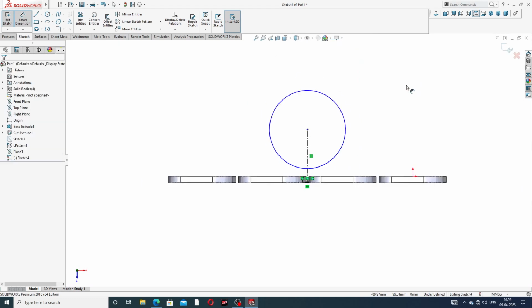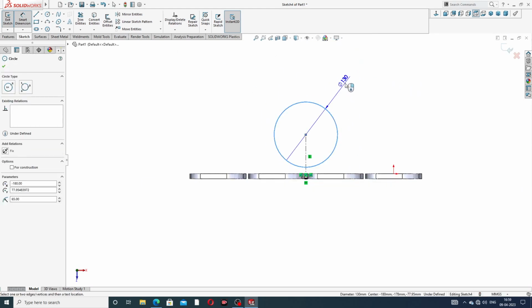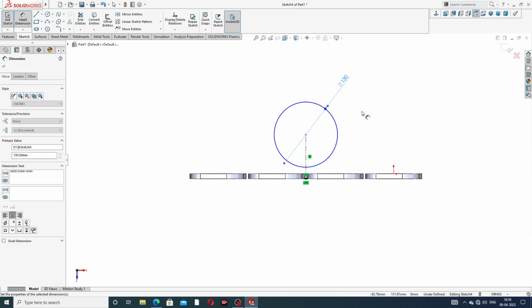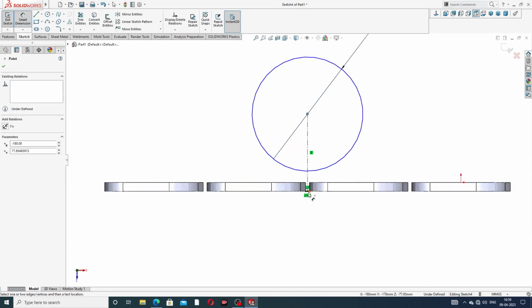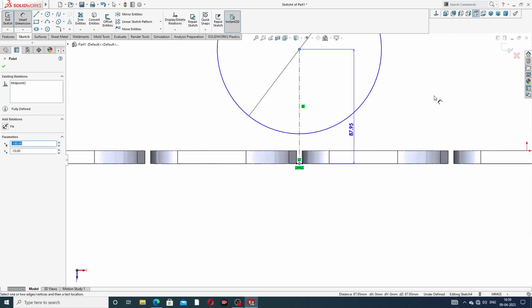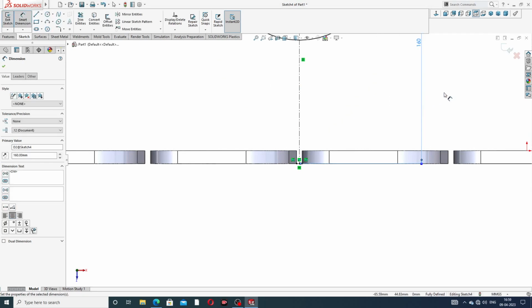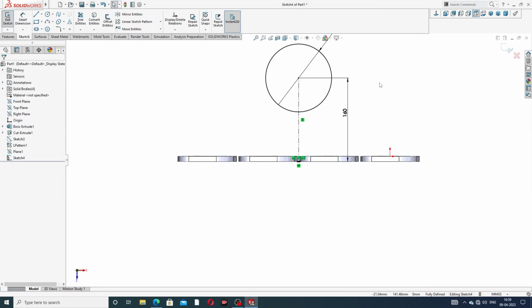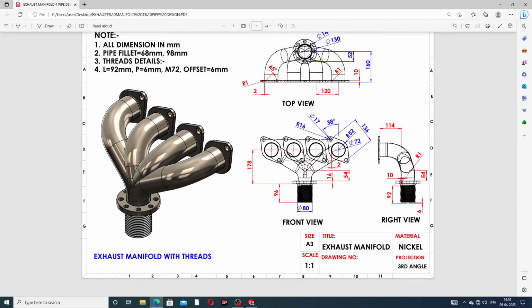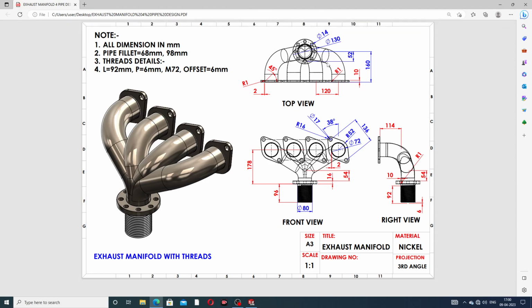Delete this here and use 130 millimeter, and the distance from this point to this point is 160 millimeter. Okay, this is very nice. 160 millimeter is perfect, 160 millimeter and 130 millimeter, and this thickness is 17 millimeter, perfect.